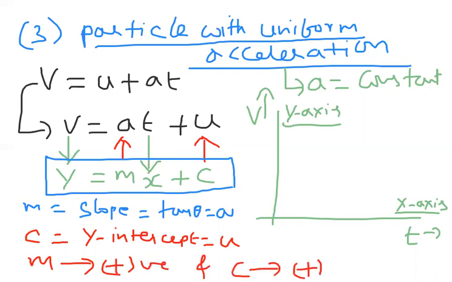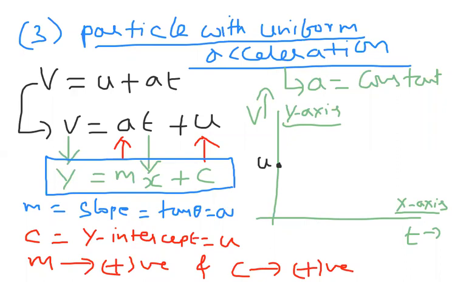Whenever the y-intercept is positive, the graph has to start from the positive y-axis. And this line indicates the y equals mx plus c condition, a straight line. So how to draw the graph? Observe carefully. I have to select a point on the positive y-intercept. Why like that, sir?